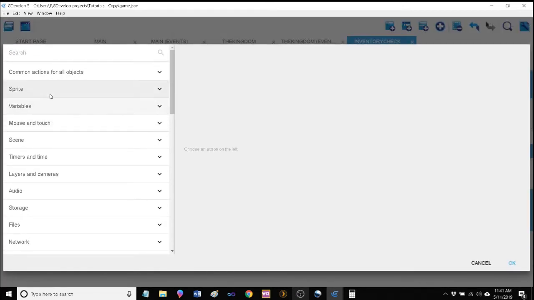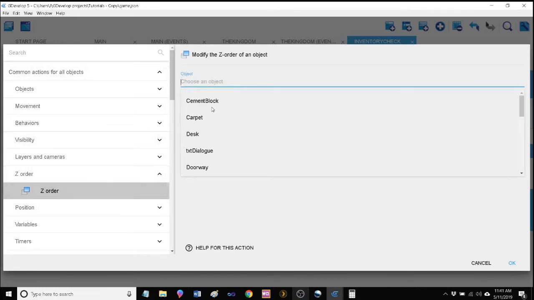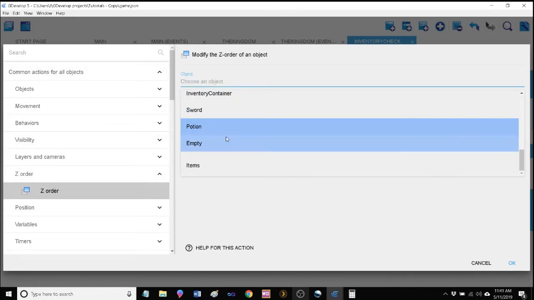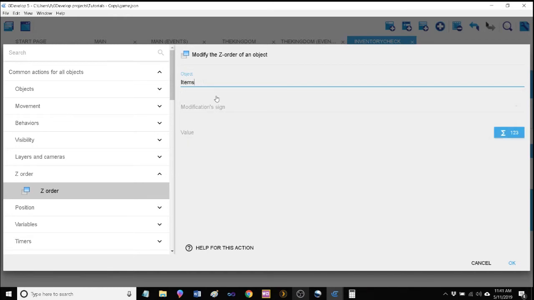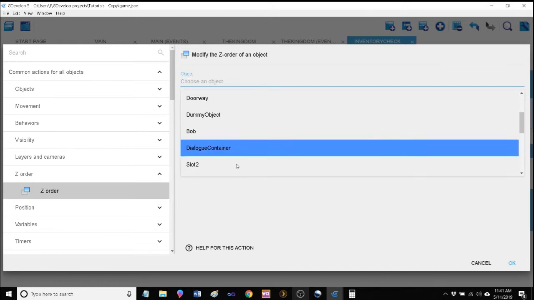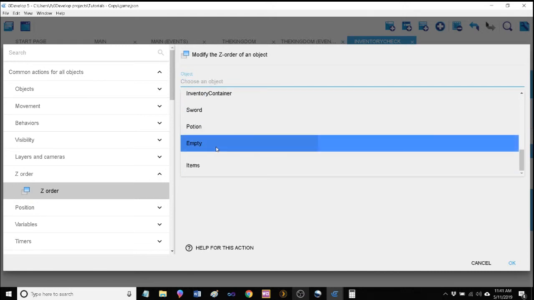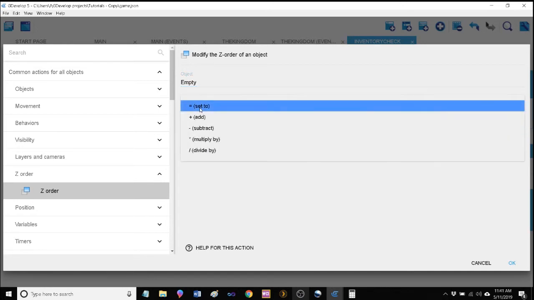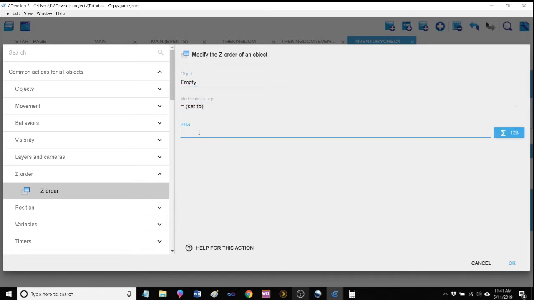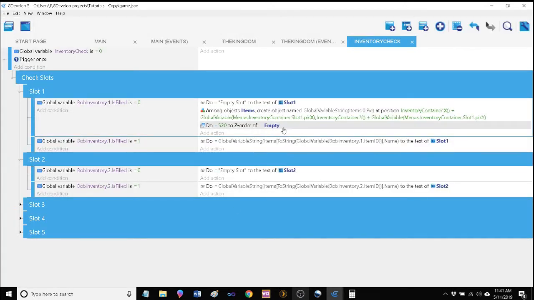So let's do common actions, Z order. We know it's the empty item. Whoops, actually, here we can just pick the item, it's just kind of easier. The empty item, and let's make it 520, let's start at 520. Okay.